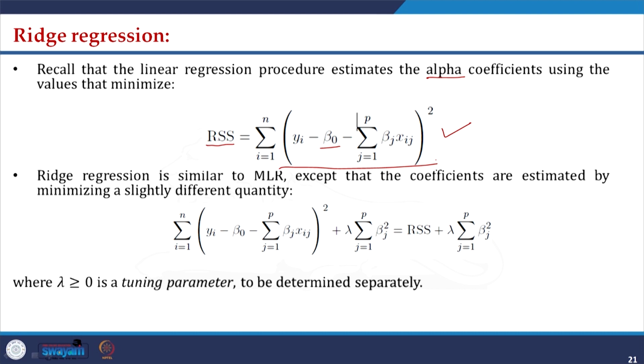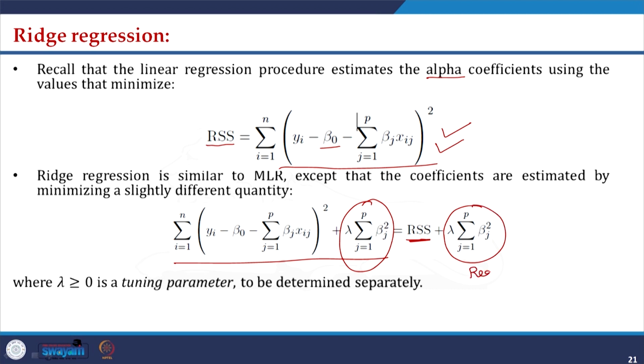Now, in the ridge regression model, instead of minimizing this one, I will minimize this particular error function. So, what is extra here? The extra is this one. It is your earlier optimal least square plus I am having this extra term. This term is called the regularization term.